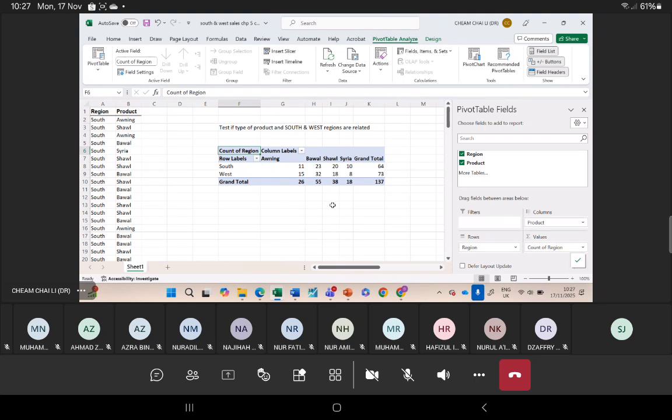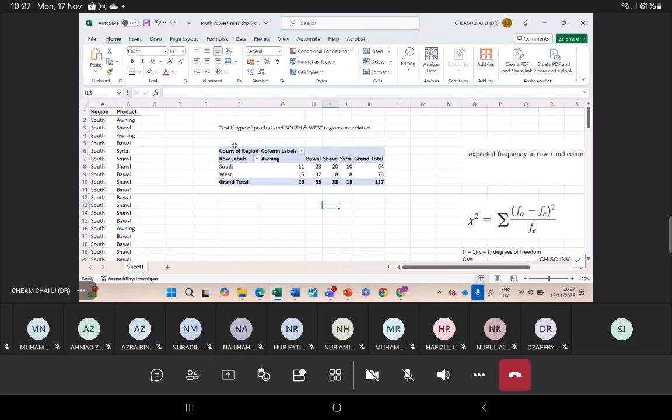Okay, so this is the first step. You need to create pivot table because you have such lengthy data. We need to put this data in table form, then only you can proceed with the chi-square.